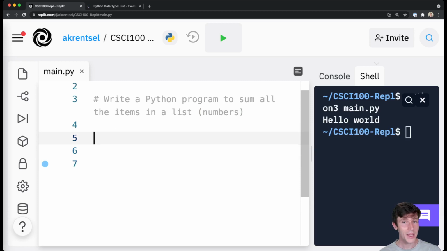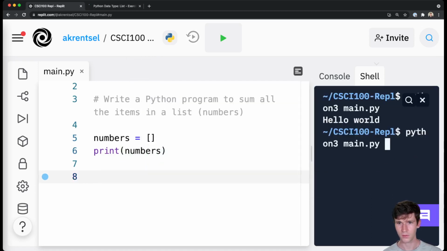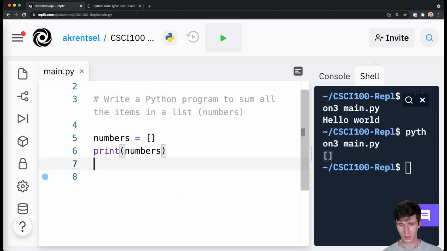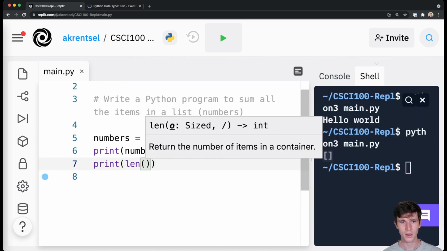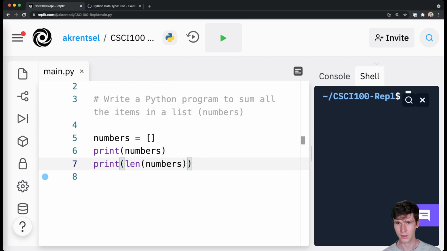So we'll make this into a function later on, but before we do that, we're going to start with just a list here without any sort of function. So how do we create an empty list? An empty list is created with just an open bracket and a closed bracket. We can print out the list, and if I run this, we'll see an empty list printed to the screen. And we can also print the length of our list by using the len function. You can give this function any sequence, and it'll print the length of that sequence.